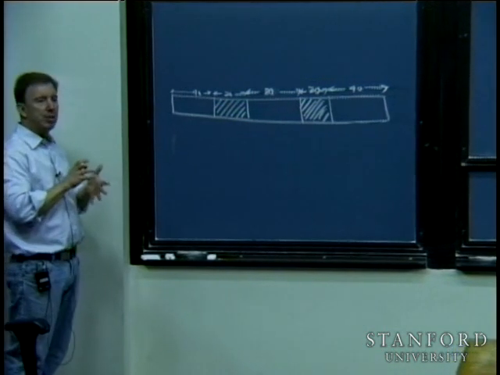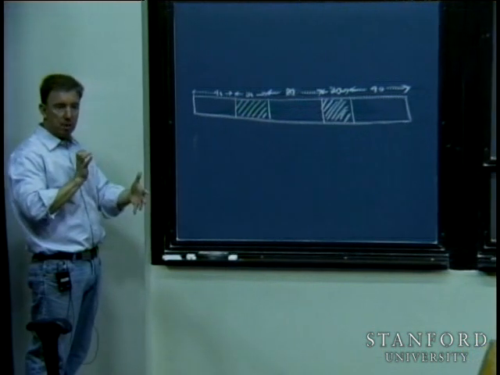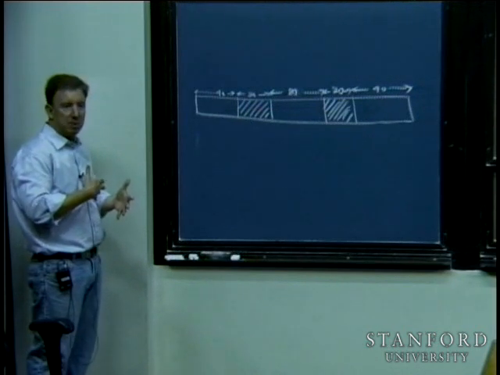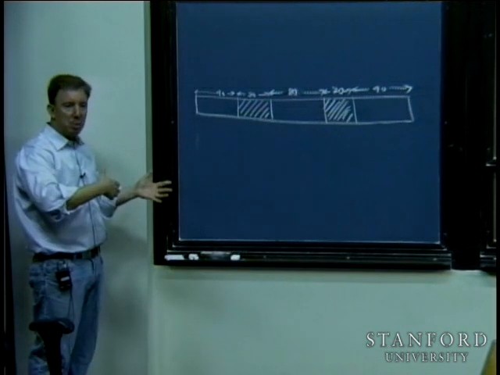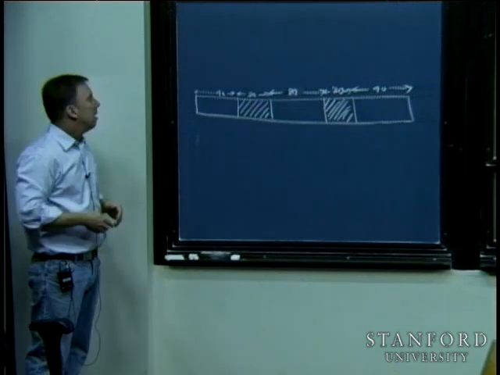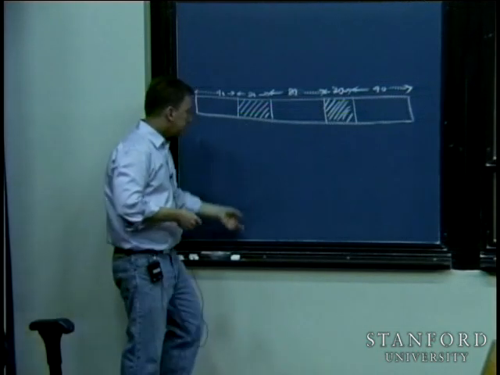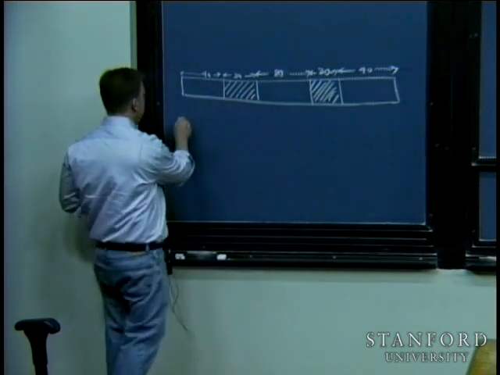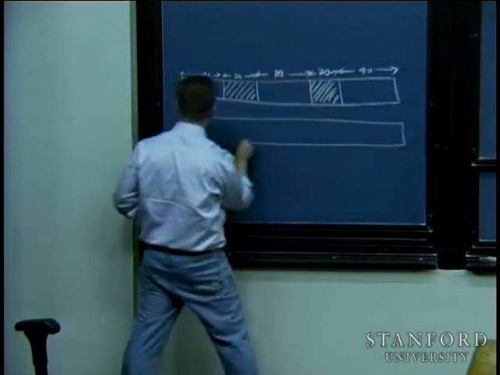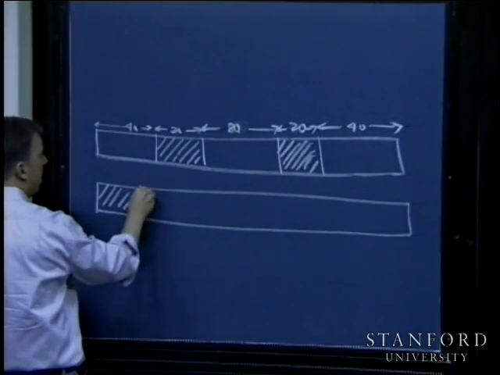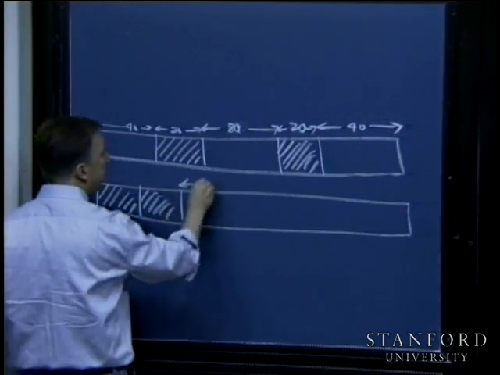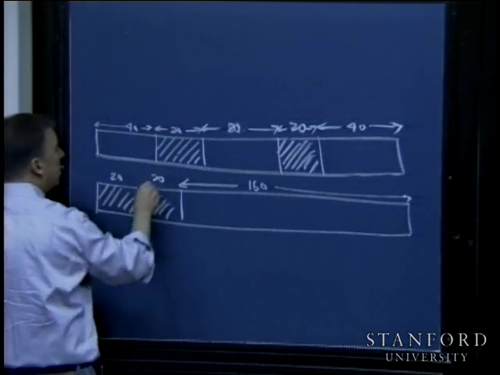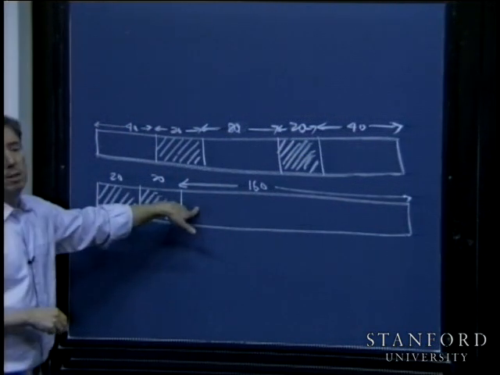Okay? I mean, you really have to assume these things are going to be used as an array of ints or structs or whatever, and you can't expect the client to absorb a collection of pointers and figure out how to maintain an array or overlay an array over multiple blocks. So you may ask yourself, well, can I actually slide this over and slide this over even further to come up with this type of scenario where this is at the front and this is right next to it, and then I really do get 160 bytes that are free, 20 and 20, so that if I ask for 100 bytes, I can actually use it.